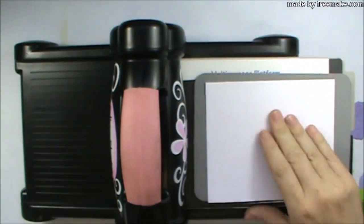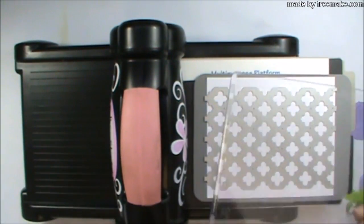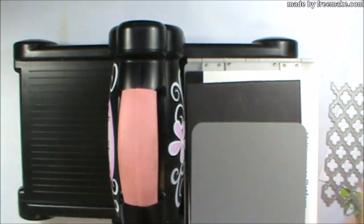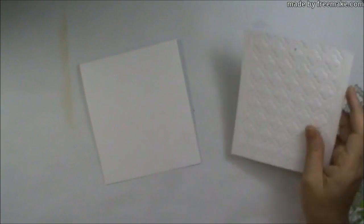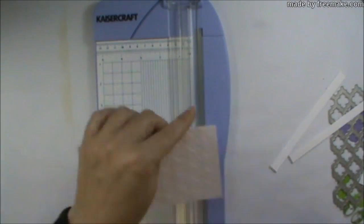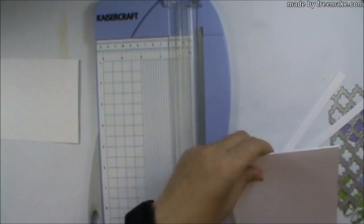for card 1. Card 2, I used an embossing plate and a background die that I've had for a bit to give a pretty cool embossed background. This is a white on white card, and I think this was 4 inches by 6 inches. So I trimmed it all down, and I ended up trimming the card down to match that panel as well.